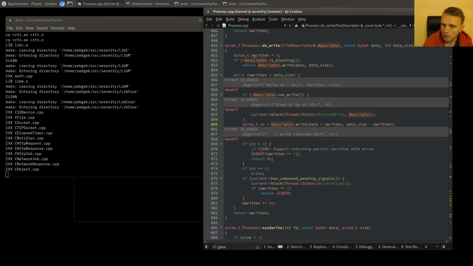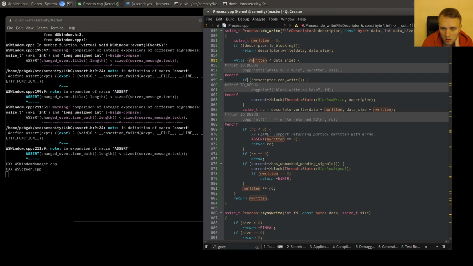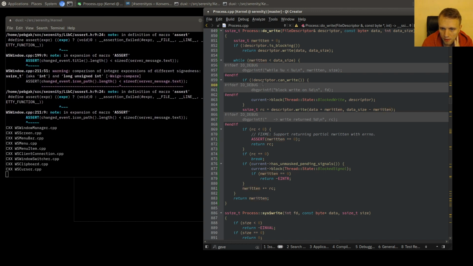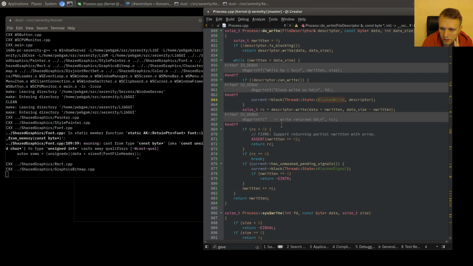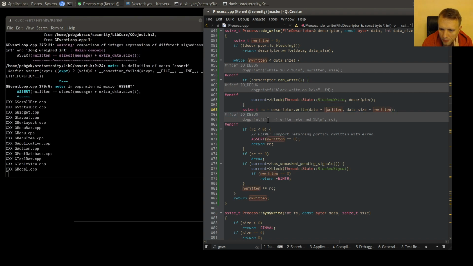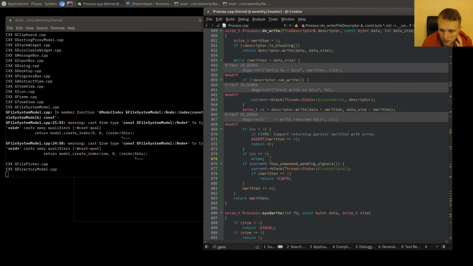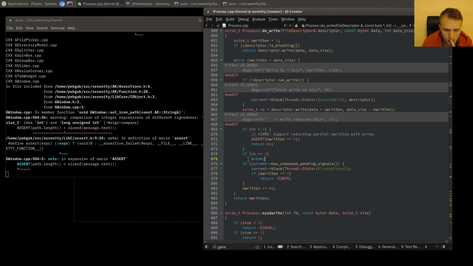Right, so for a blocking call, then we will try to write it. And if we can't write, we'll block. And when we unblock, eventually we will write it. And if it fails, we'll return the error. If it gets a 0, we just break.